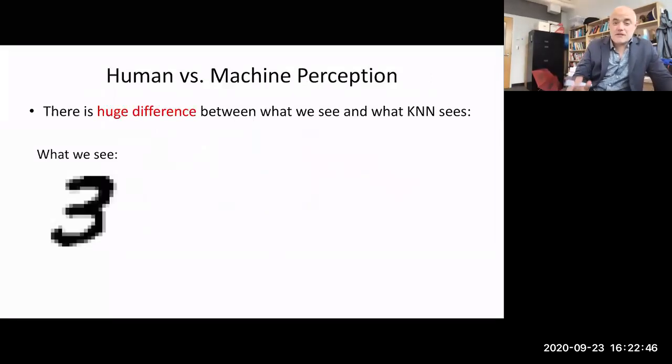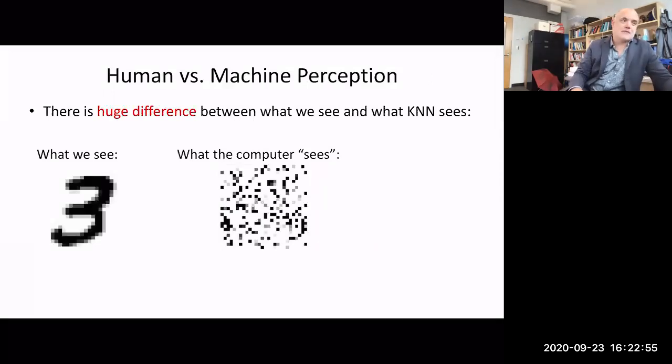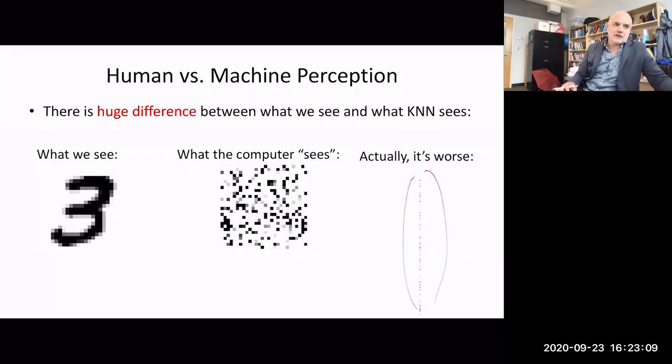First of all, just to make it super clear, what we see and what a machine learning algorithm sees are pretty radically different. We look at that and we say, that's a 3. To the computer, it's just some ones and zeros or grayscale values in a matrix. In fact, what the computer gets is this vector, which when you look at it and think about what machine learning is doing, it's kind of amazing that we're able to do anything really, because this is the space in which we're working. That thing lives in R to the approximately 784.